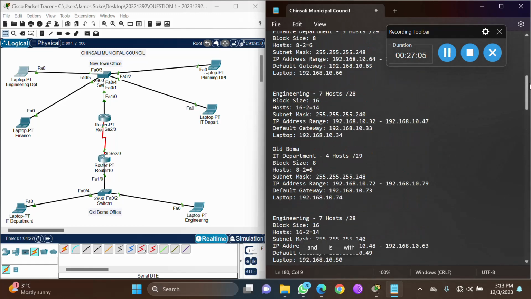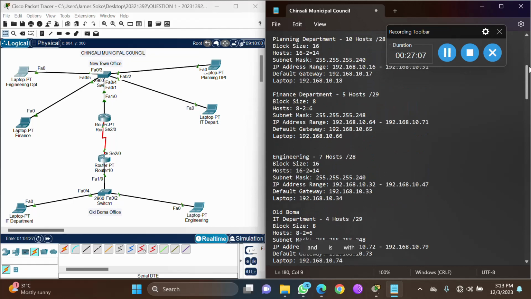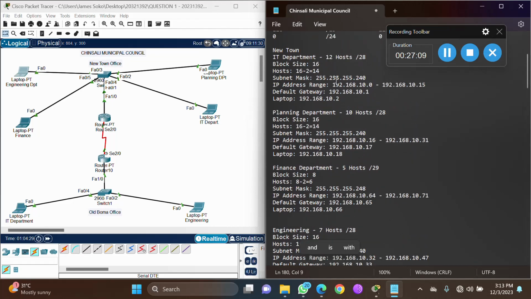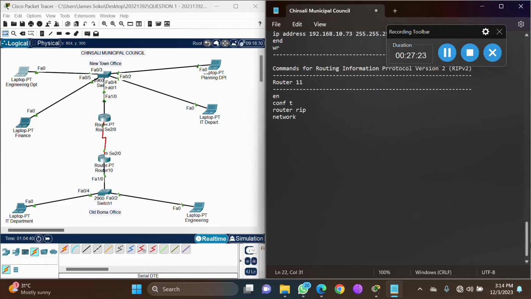And for Newtown, as you can see, we have this network which is .0. So you can copy that, and then you put it there. Then you do the rest for the remaining three by pasting their networks.